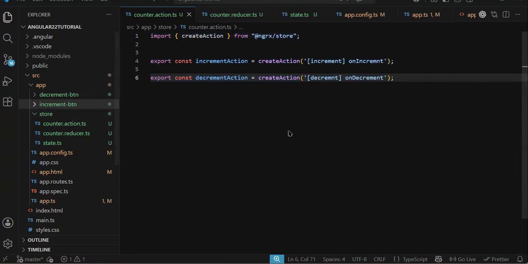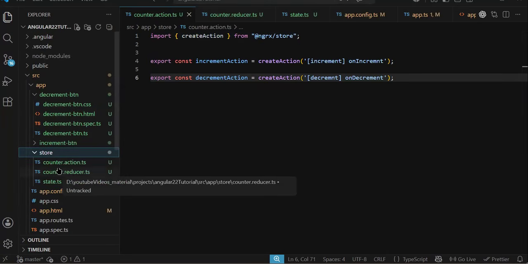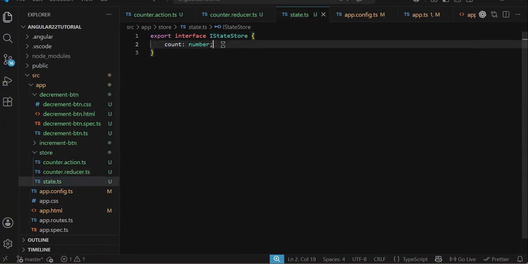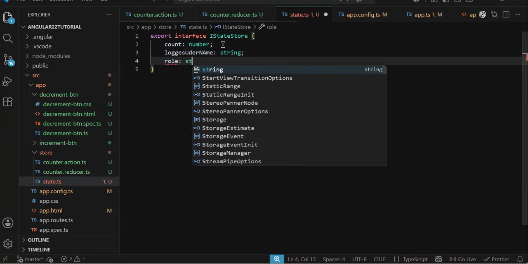What is the state store and how is it linked to our store? It's just an interface. When you do the API call integration, you create an interface or class just to strongly type. It is that. As I said, in your store, let's say you are storing the logged username, data type string. Then roles, it's a string array.